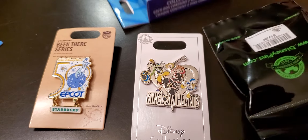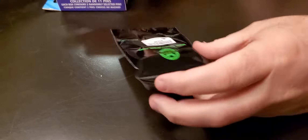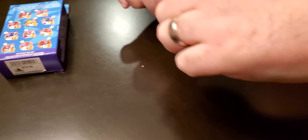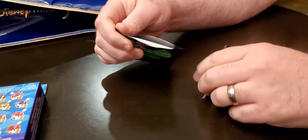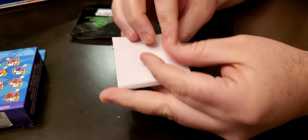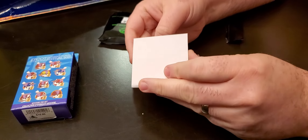But this is what you've all come for, I think. We have two mystery boxes to open up. So let's open up these mystery boxes. We're going to do this one last, so we'll hold that one right there. These are great if you want to do pin trading, because usually these pins, if you don't like them, you can trade them. So let's see what we get.